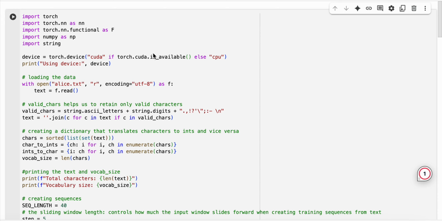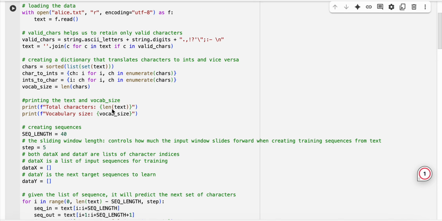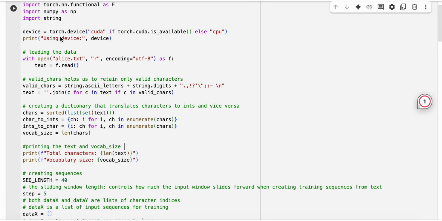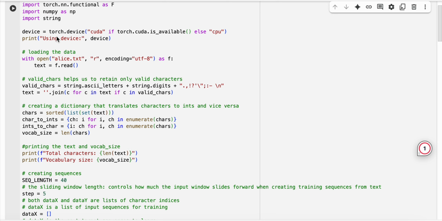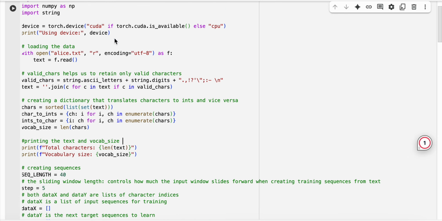First for this code, I went ahead and imported these libraries. I used a lot of libraries from PyTorch, some from neural networks, this one from the activation functions. For this part of the code, I just wanted to check what type of device I'm using, CPU or GPU, and it just prints it. I'm setting it to CUDA if it's available, but if not, then we're just going to use CPU.